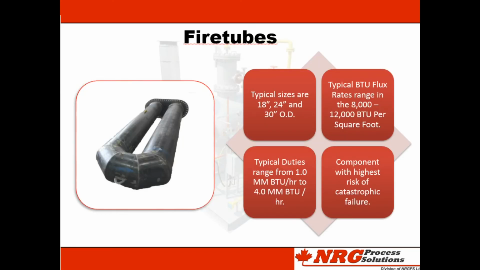A fire tube is what creates the heat inside the vessel in order to assist in emulsion separation. As you can see in the picture, a fire tube is in a U shape. The left side has a burner mounted to it, which can range in BTU value depending upon the unit. The heat travels the length of the tube, turns around, and exits out the other connection via the stack.